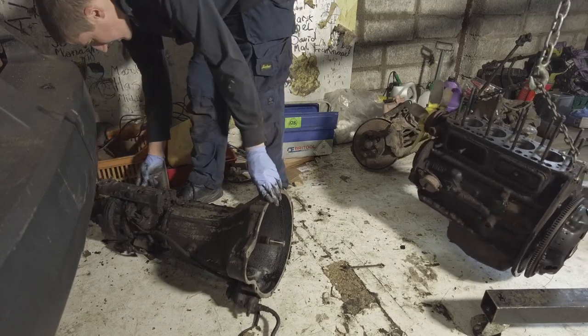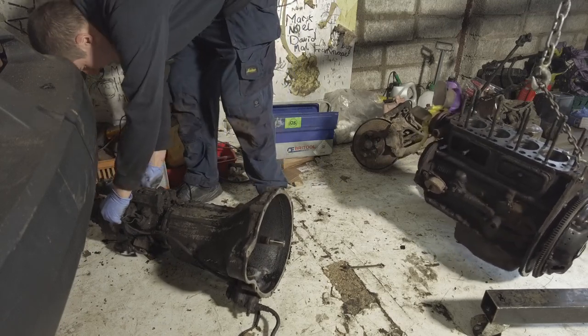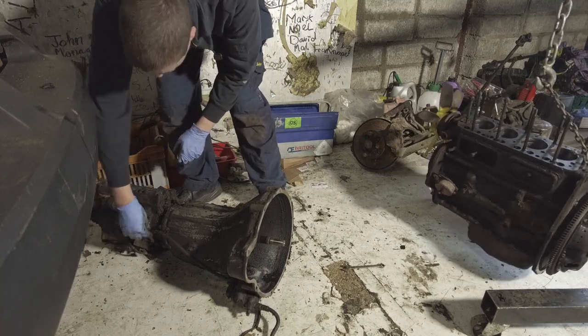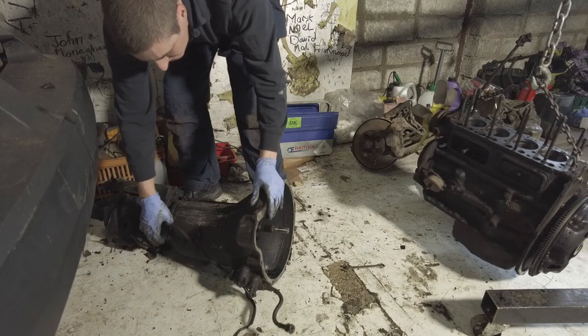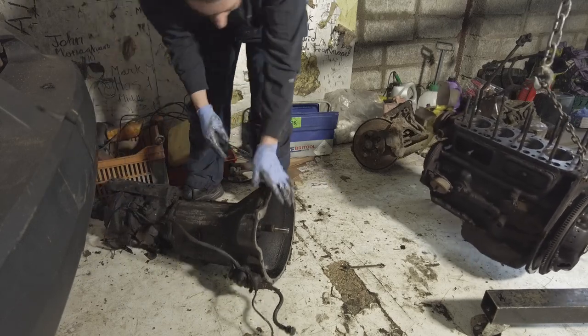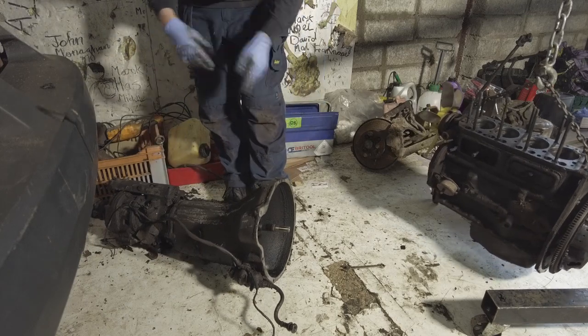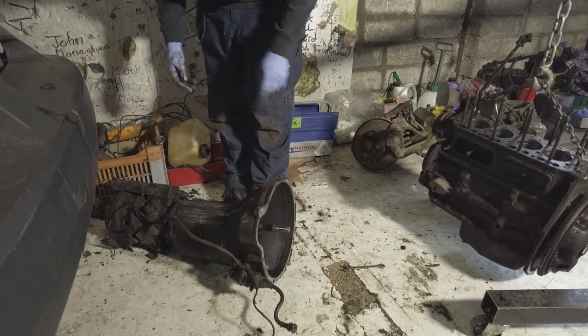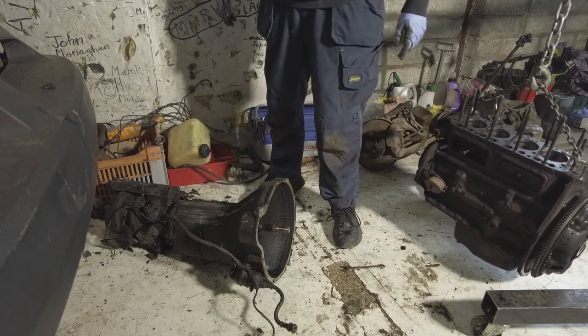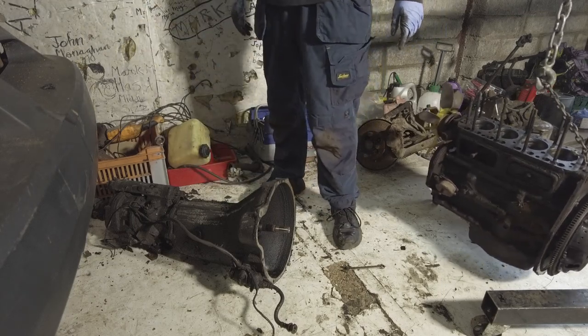So let's get our wiring out of the way. That is not going to be staying on. There's a little P-clip there I need to remove, and there's a bonding lead there. And then the plan is basically stand it up on its end, scrape all the gunge off it with a scraper, and then pressure wash it. I'm going to spray on that tank clean stuff that I showed you, and we're going to go from there.